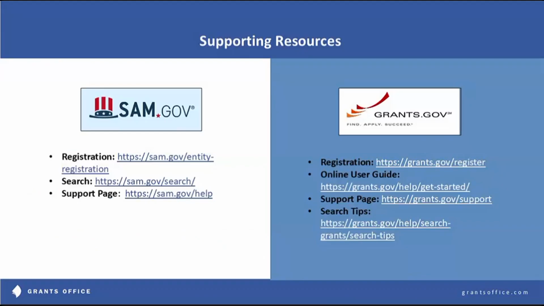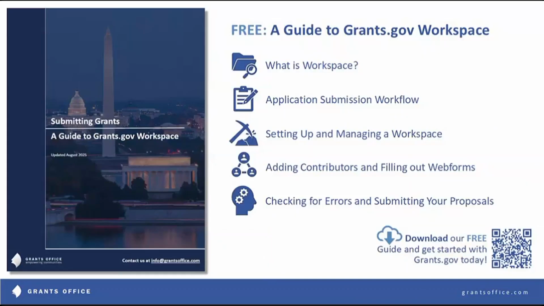And know that both SAM.gov and Grants.gov have a variety of helpful resources on how to navigate the registration process, as well as help desks with folks on standby to further support. So if you do run into any challenges, there are resources available to assist. And as referenced earlier, Grants Office has a free guide available for download that drills into even more detail on all things workspaces. I definitely recommend making use of that resource as well.